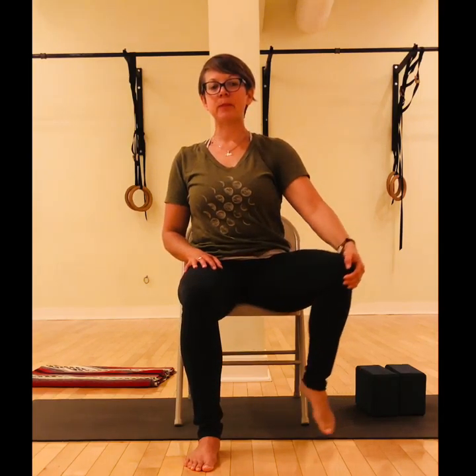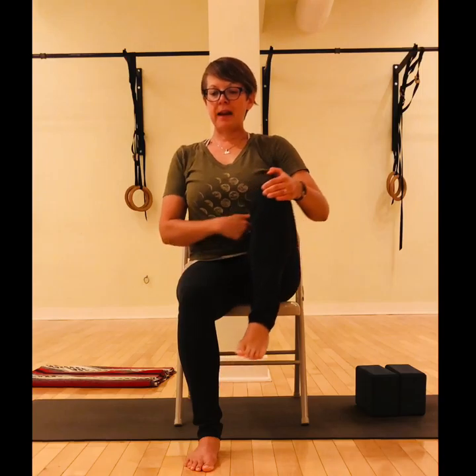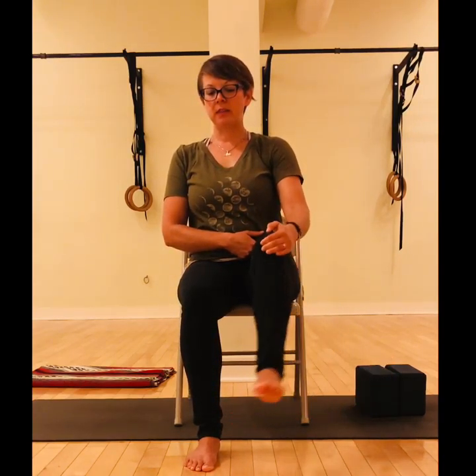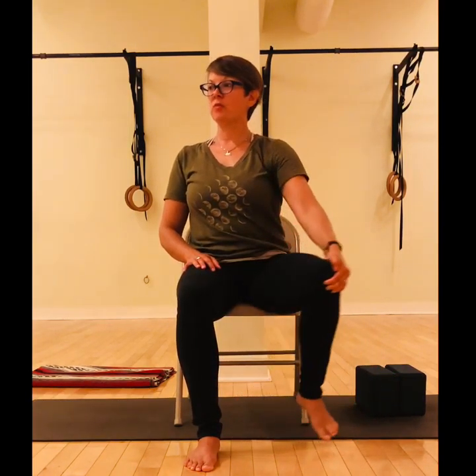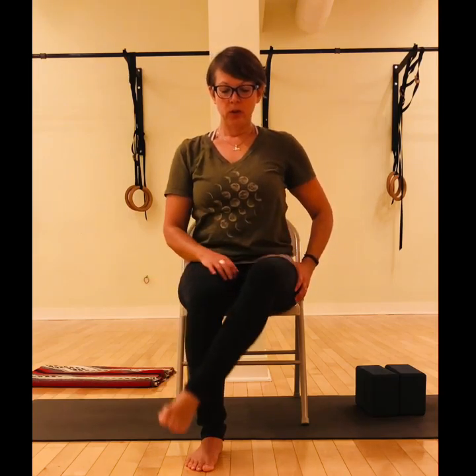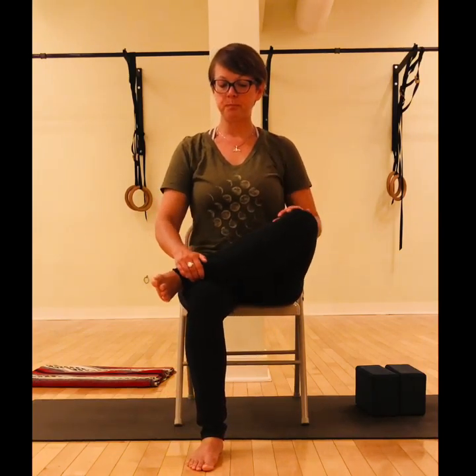Now a circle more into the hip. Feel this movement happening at your hip — you're not circling at the knee but at the hip, so imagine you're drawing the circle with your knee. Then take the movement the opposite way. It doesn't matter how big the circles are; you can even explore a couple of different ranges of motion to get into different areas of your hip. Then go ahead and hug that knee up as high as you can with as little tension in the shoulders as possible, and then try to cross the ankle over the knee. If crossing the ankle over the knee doesn't feel good in your hip, you can also cross the ankle over the ankle instead, just letting that hip fall out a little bit.